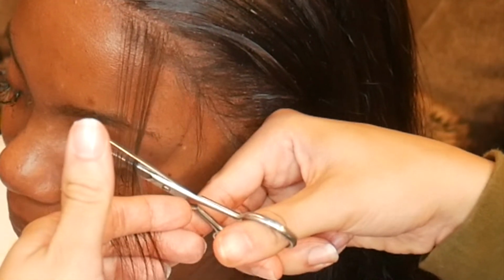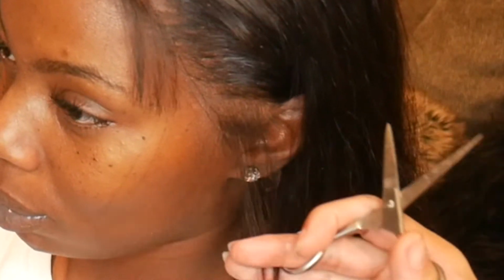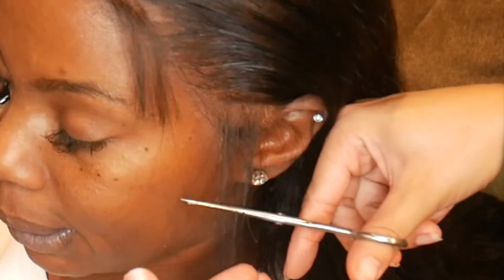So now I'm just going to cut the baby hairs at an angle, and then curl them upwards with a small skinny flat iron.